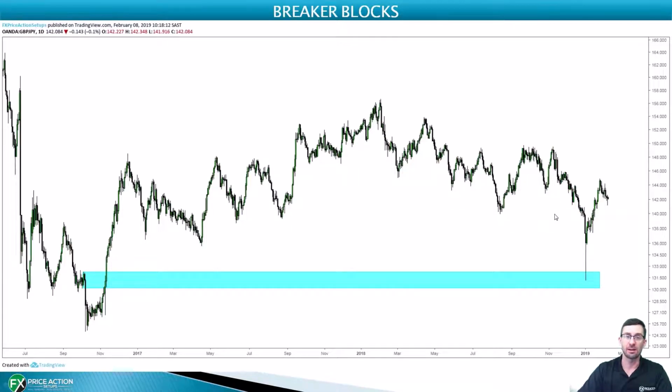As you guys can see, the yen crash that happened at the beginning of 2019 actually crashed perfectly into this breaker block area, found its resistance there, and now it's busy moving up. So these levels are still significant quite far in the future, and we look for these sort of opposite moves, a strong run into liquidity and the market turning around. Quite often the market will come back to those levels, and those are high probability levels where you'll find some potential trades, and that's why we mark these off as potential action zones.